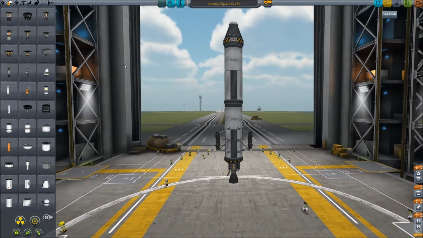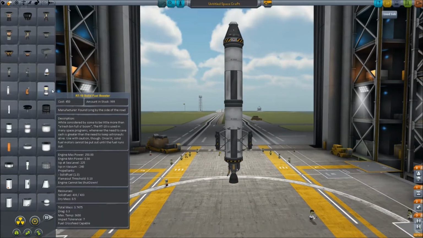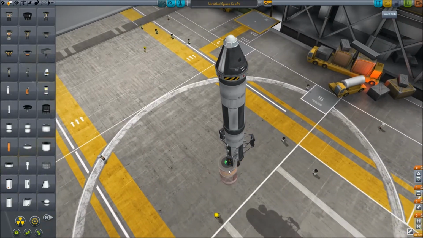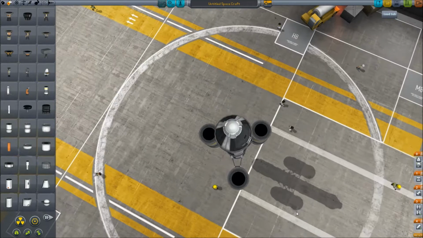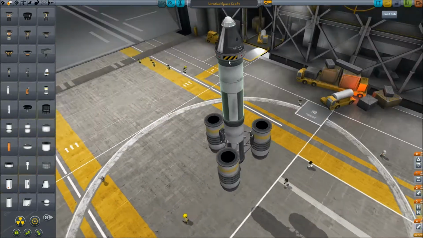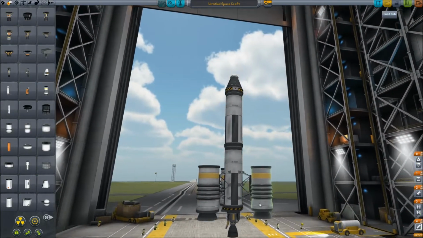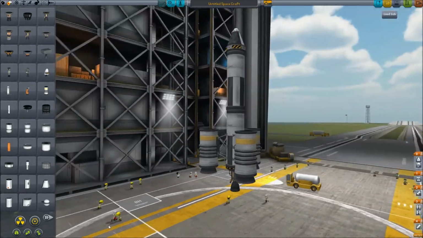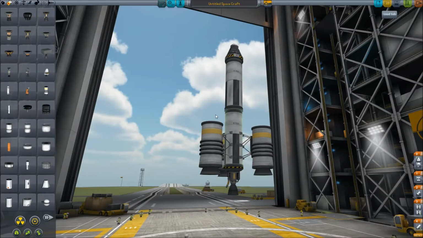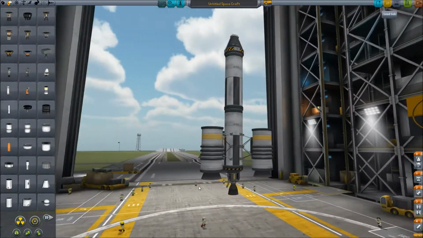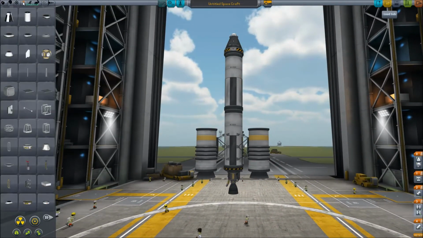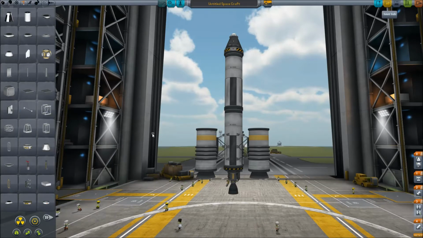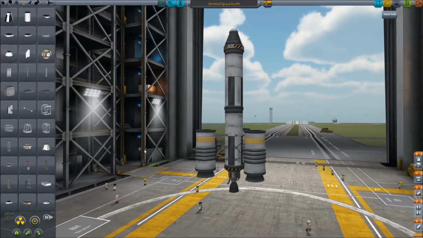Once we've done that, we're now going to have these RT10 solid fuel boosters, making sure we're on 3, and then line them up as best we can, making sure that they're definitely on. All of it's on. So yeah, that's very good. So there we are. We have the 3 solid fuel boosters. Now, this on its own would work very well, but we also need a bit more help than that. In order to make the rocket design more stable, we probably don't need these, but I'm just going to show you these anyway, because you need these virtually for any other rocket design that you decide to build.